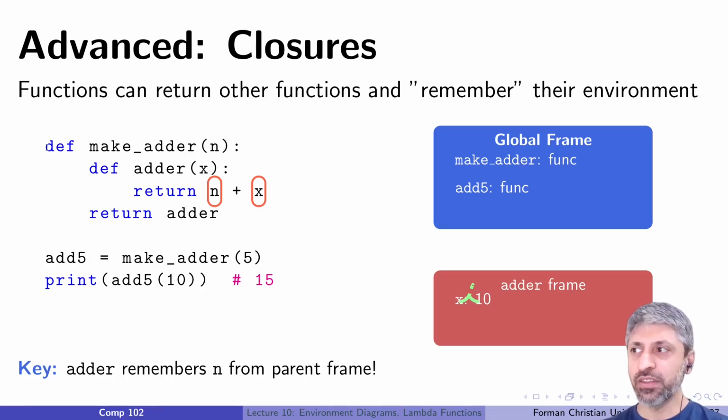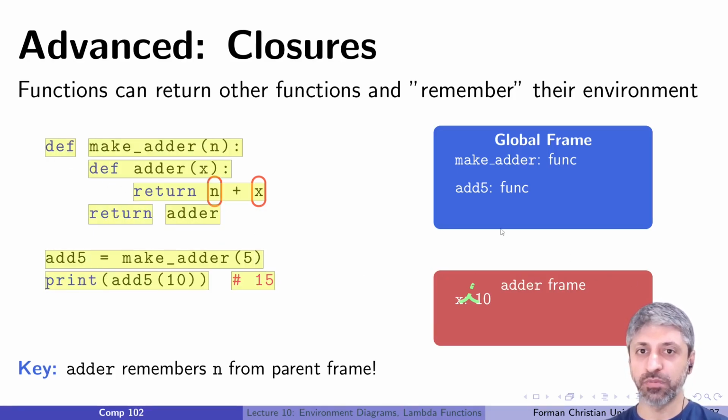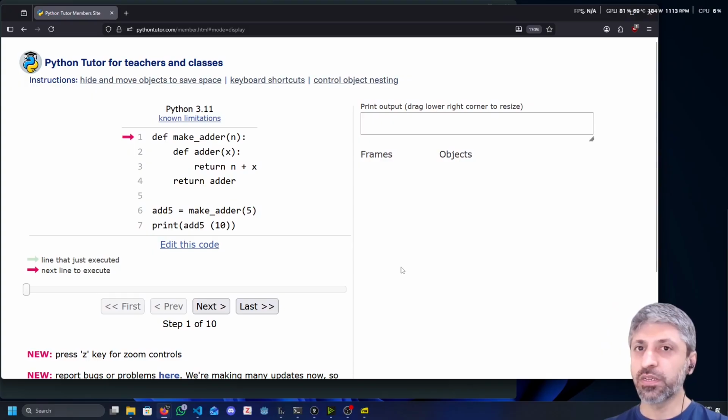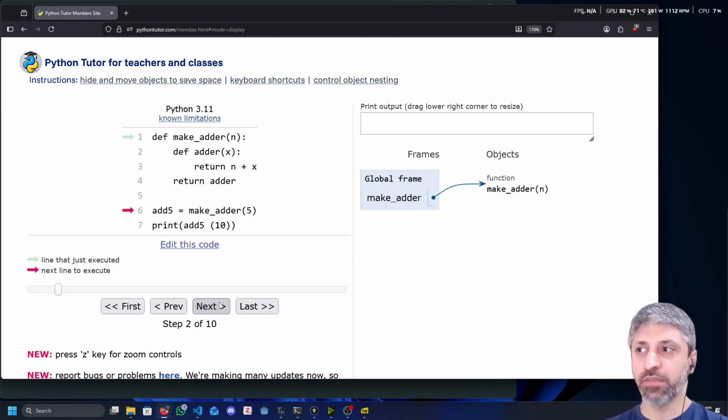We can actually go ahead and do this example in Python Tutor, and let me show you what it looks like. So this is our code. First, if you press the next button, it's going to create a global frame, and then make_adder is going to be created in the global frame, and then you have add5 equals make_adder. Now, since we are calling a function with parentheses, it's going to create its own local frame. Again, remember, whenever you call a function, this call expression is going to have its own local frame.